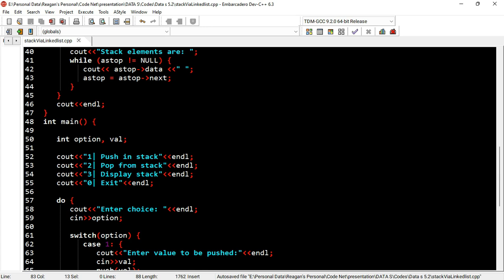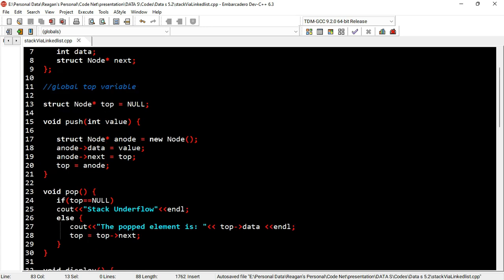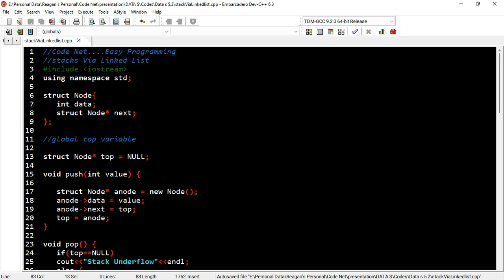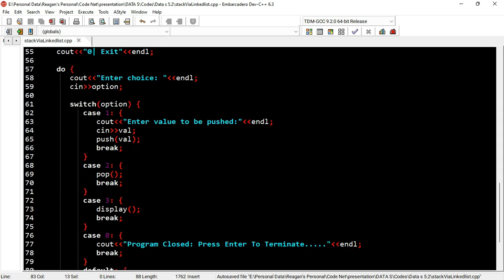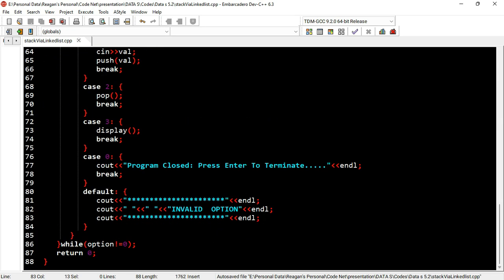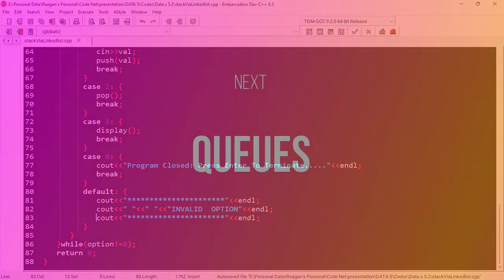Hence, this is simply the implementation that we can present for today, how we can implement a stack via a linked list. If you want this code, please check the description, and rewatch the video for you to understand more, because when you understand this, then you are ready to go with stacks in C++, which is data structures and algorithms. Let's progress to our next session as we understand another type of data structure, which is called a queue.